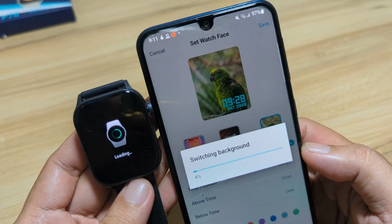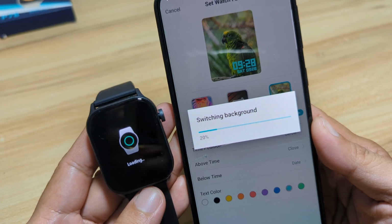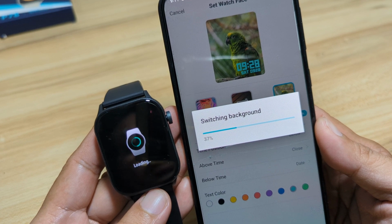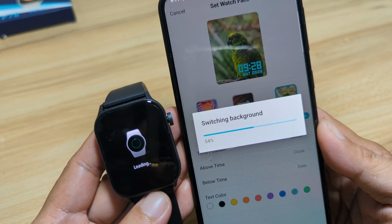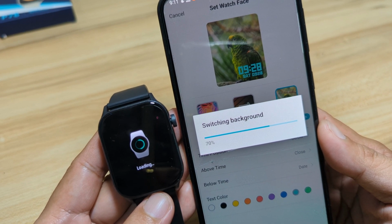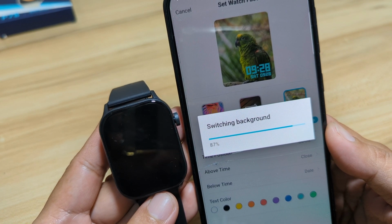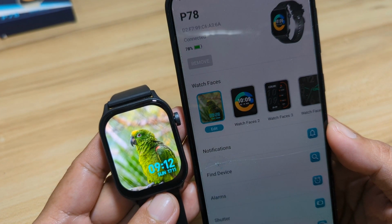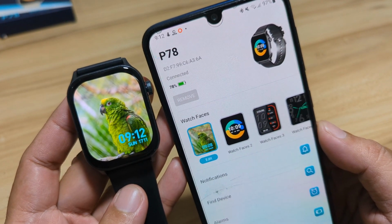Okay, it's now loading. So switching background. So let's wait for it to finish downloading. 29%, 30%, so almost 50% here. So that's the only issue for the custom image here. Making sure that you have a much wider graphic or image. Or you can also use the preset here on the smartwatch watch face section. And finally, we do have the custom watch face for our Colmi P78.